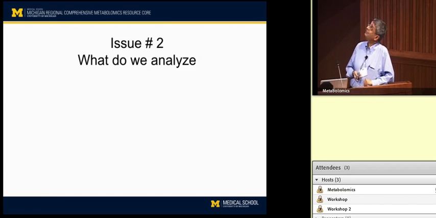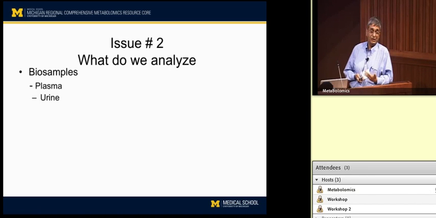So the second thing that we were confronted with was, what do we analyze? The things that were available to us were the biosamples. So they were plasma and urine. And these were baseline samples, meaning that these were taken years prior to the development of the renal failure. So we could actually do this longitudinal follow-up. The advantage was basically that. That is a hugely powerful study because you have samples available that were collected 20 years ago.